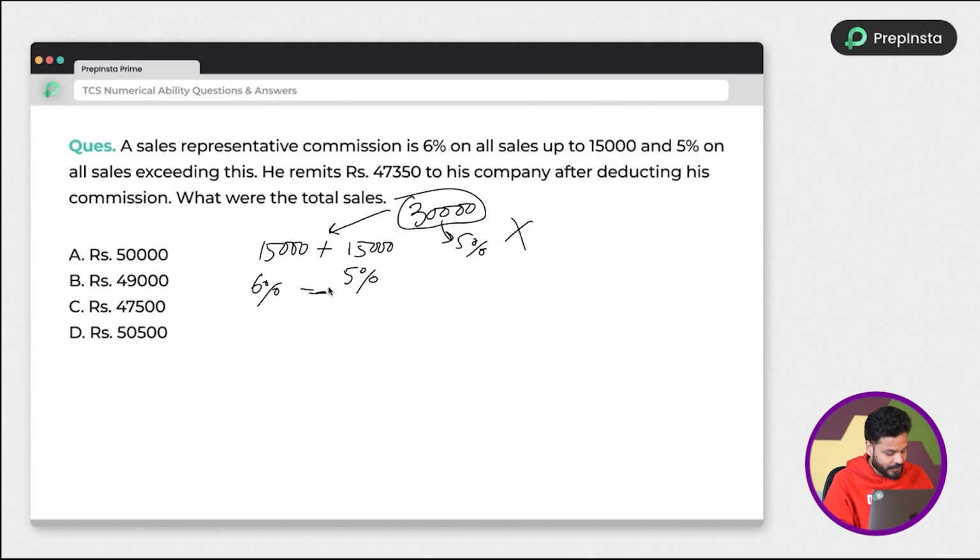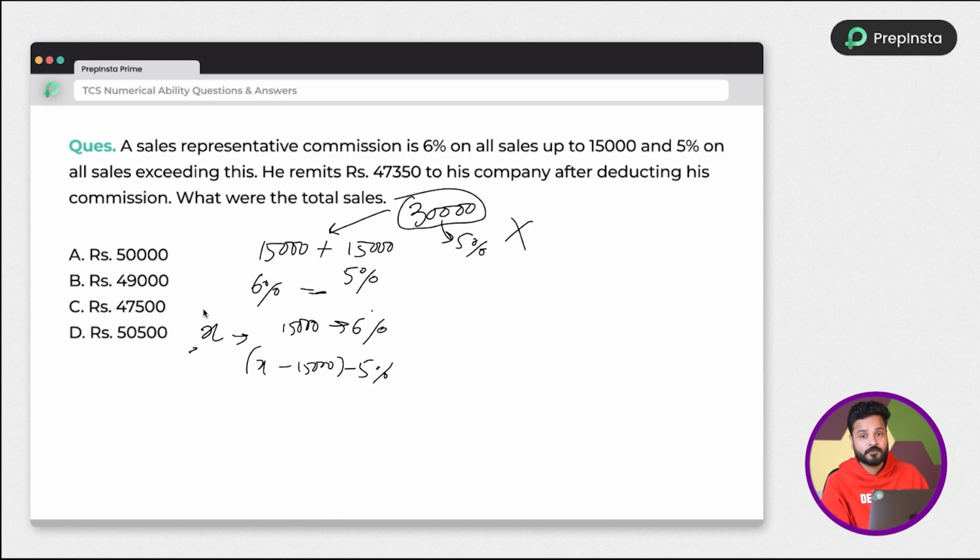And based upon that, let's say he has done some sale of X amount. This is how normal people solve it. So they'll assume that okay, he has done a sale of X, right? So for 15,000 the commission is 6%, and for X minus 15,000 the commission is 5%, right? And then they'll subtract a lot of things and then they'll calculate, and that is how you might have also solved this particular problem. But that's not how normal people or Mango Man solve the problem. So we have a mentor's way of solving our own problem.